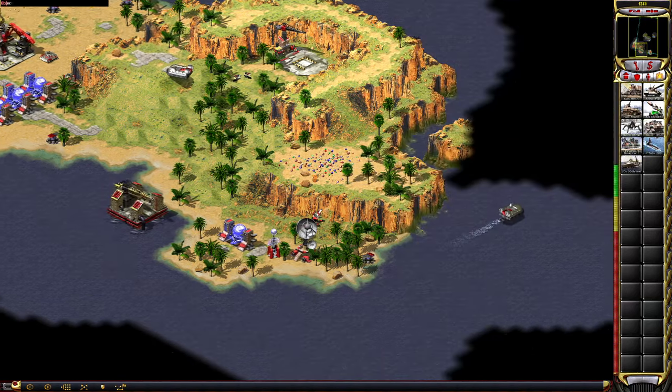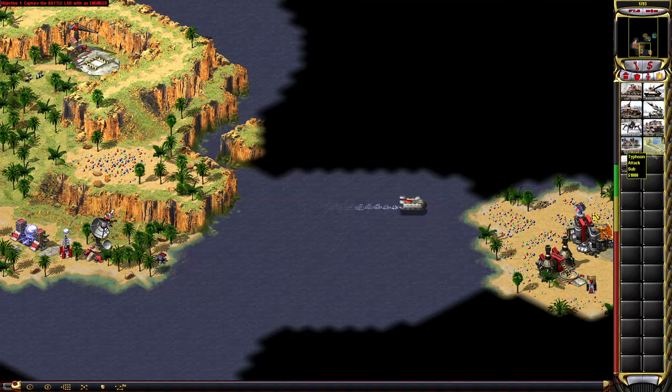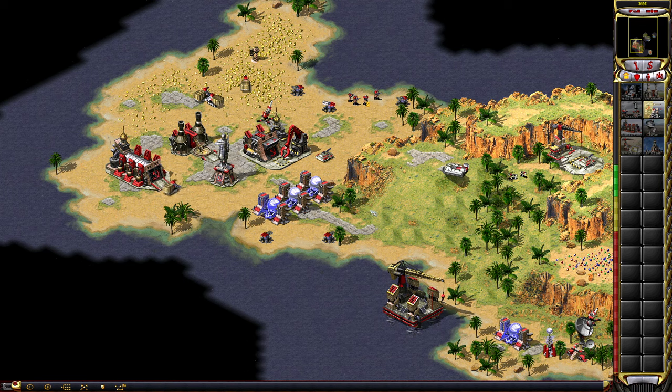New construction options. Now I will need to queue a lot of submarines to deal with the first naval blockade located here. And behind that I will also have to go for the tier 3 so I can get access to dreadnoughts, which will be important in this mission.